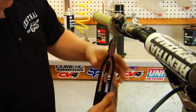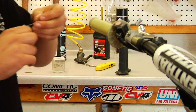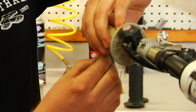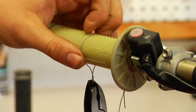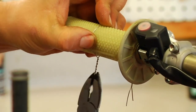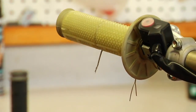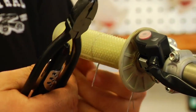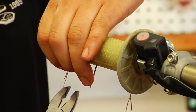Simply pull it down tight. It's as simple as that, and we're going to do that in three spots on each grip, evenly throughout the grip. So we space somewhat evenly across the grip. Now we're putting our second one on with our wire tie. If you go too tight, the wire will break and you'll just have to redo it. The wire's not too expensive. The wire tool's available, and wire's readily available, easy to get.